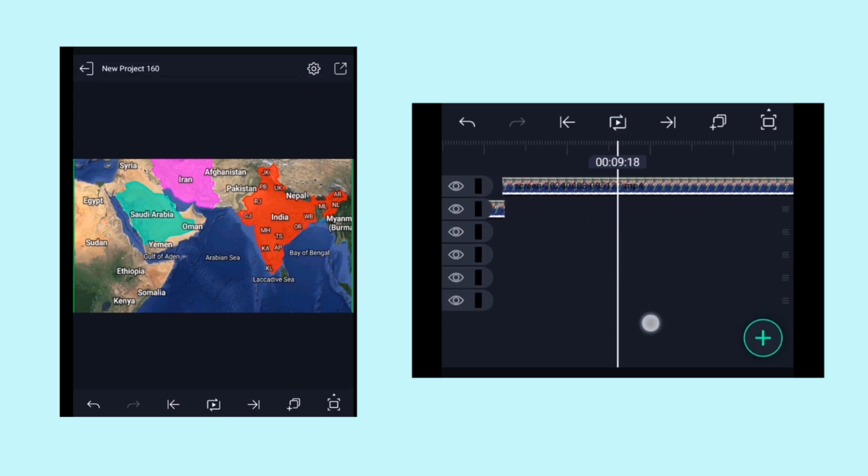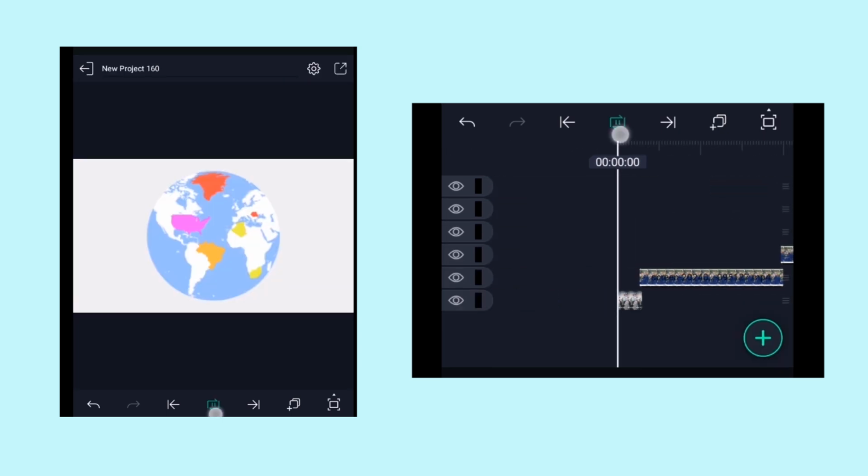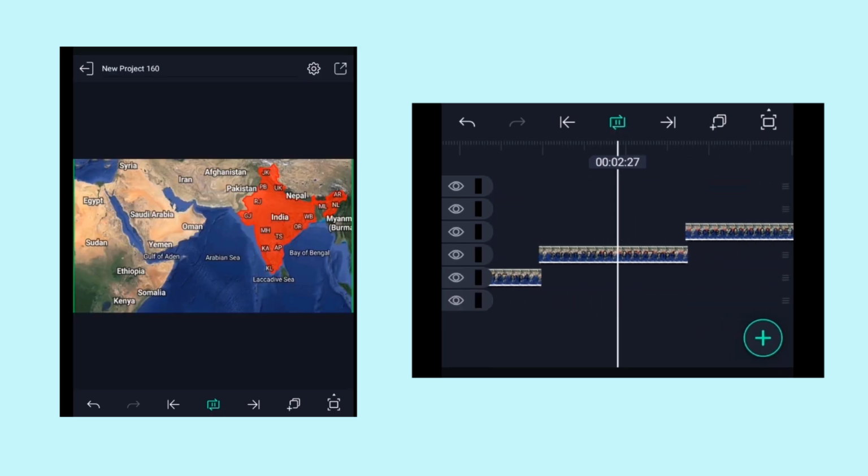After choosing the countries, just remove the layers after 3 to 4 seconds. So yeah, this is what we got.